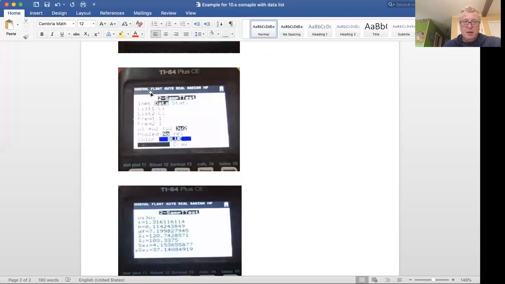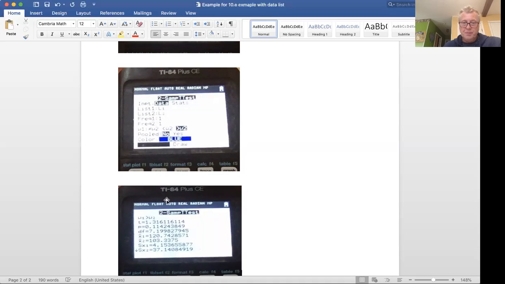So now, this doesn't show up as well as I wanted it to. However, we can see it well enough. We make sure data is highlighted. We make sure these two reflect the lists we use. So we used the new method in L1, old method in L2. Frequencies for both of these are always going to be 1, regardless of the problem, when we do this t-test the way we're doing it here. Input in this line relates to what's in the alternative hypothesis. As always, the alternative hypothesis has a greater than, so we highlight greater than. We select no for pooled. Why? Because we're assuming the variances are not equal.